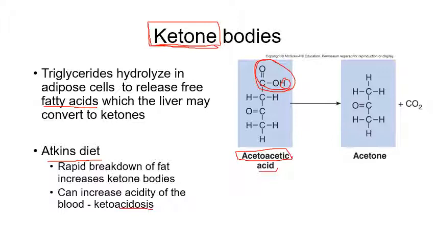This typically doesn't get to pathological levels. We'll see a case in which we get acidosis and it can become pathological. But on a ketogenic diet, your blood pH will go down a bit, but it won't be out of that 7.35 range where we want to keep our pH.